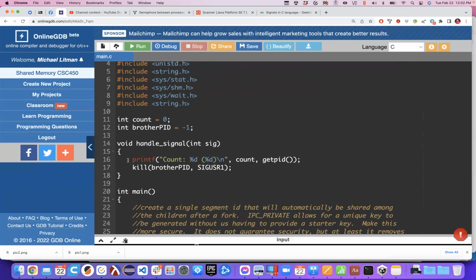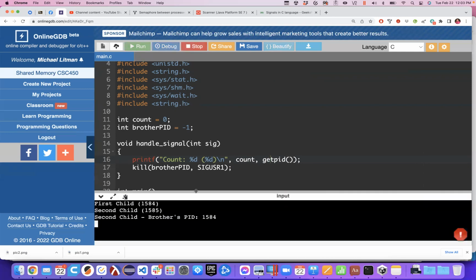The brother will receive that here, and right now they're just going to spit out a 0 because we're not changing count yet. Then they'll tell their brother to say the count. So we should get 2 counts of 0 from 2 different children. All right, so there's our count 0 from our 2 different children.